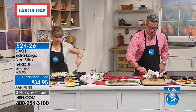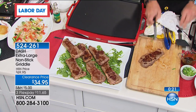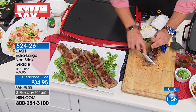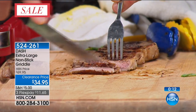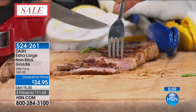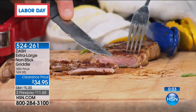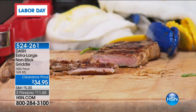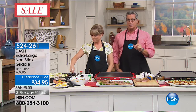I'll cut up some steaks — we cooked these earlier and let them rest a little bit. You're wondering how does this cook? It cooks absolutely perfectly. This is just on our little flat top griddle, and you'll see how perfect that steak is — medium rare. Remember, let your steaks sit for a little bit afterwards; you've got to let them rest so all the good juice can go back inside. This is a perfectly cooked steak. We did seven full steaks. Good job, Kelly. This is $34.95. Kelly is coming back at three o'clock. Continue to grab this.